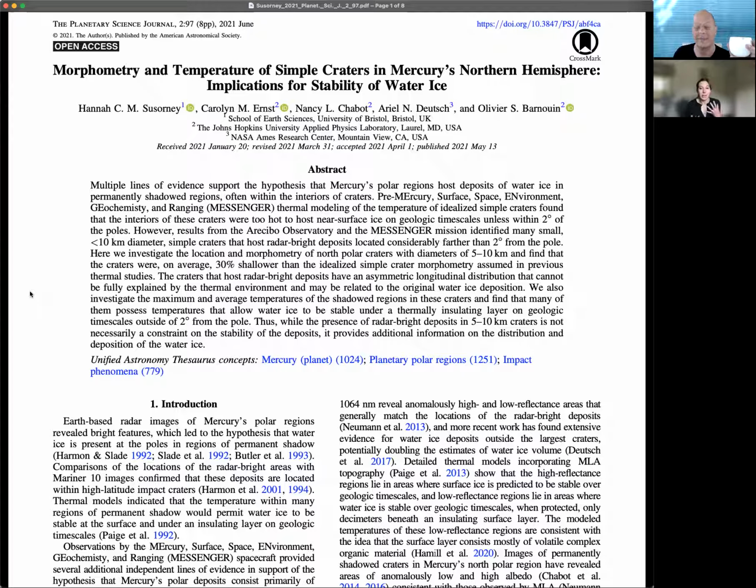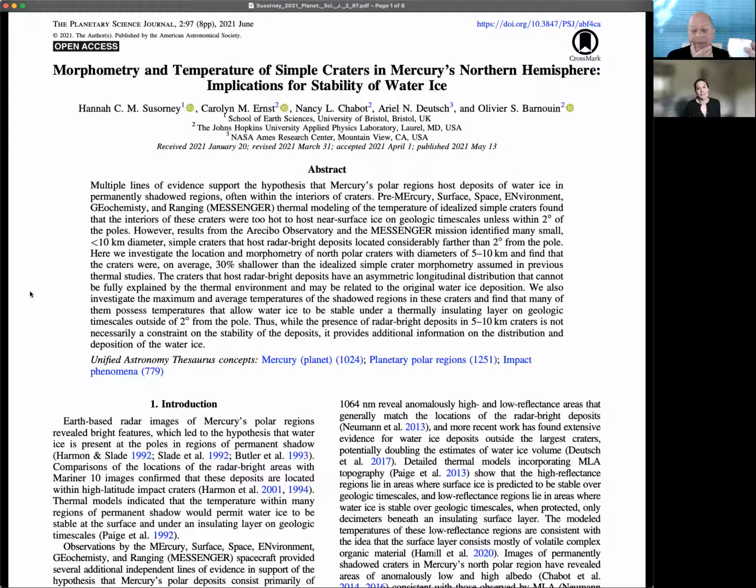So the idea here is to revisit this question: is this water ice stable? The other interesting thing about these papers modeling the stability of water ice is that they use an idealized impact crater ratio. They said the impact crater depth should be 20% of the diameter, which is the standard ratio. But they had an interesting side note saying that if they did other modeling of different impact crater depth-to-diameter ratios, shallower craters are actually more stable. The walls are less steep, and you're bouncing less light down because the walls have a lower angle, so you're bouncing more light out. So maybe we should look at these little craters.